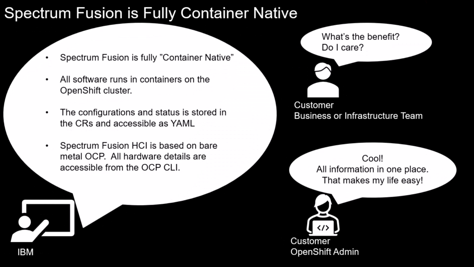We as the IBMers always focus on things like Spectrum Fusion is fully container native and it runs on top of OpenShift, right? We don't need any hardware appliance next to it who monitors the stack. We don't have any bastion hosts. So Spectrum Fusion is fully running on top of OpenShift. And the important point here is that we store all our configurations of Spectrum Fusion in the etcd of the OpenShift cluster in custom resource definitions. This is very important. You will see why, because this makes the information of Spectrum Fusion available on the command line. We come to that in a second.